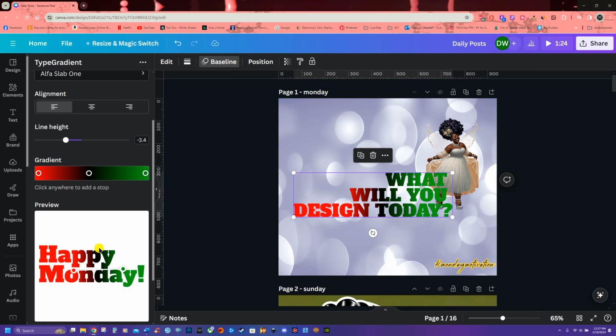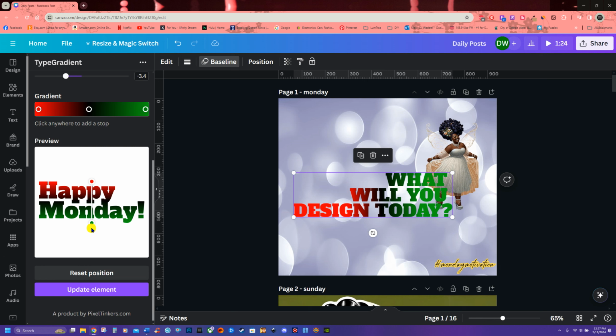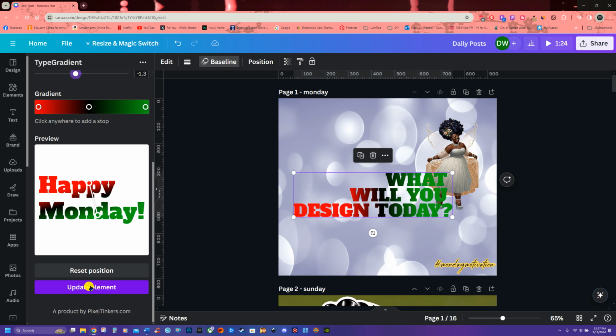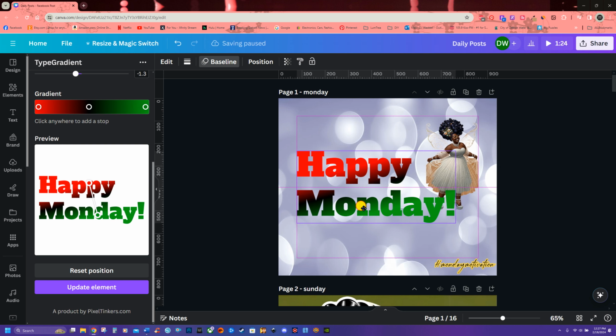And then I'm going to reset my position, and I want to kind of get it a little bit closer. I want more of the red, and then I'm going to twist it a little bit. And then I want to make this a little bit wider. Power on. And I'm going to update my element, and now it's updated.